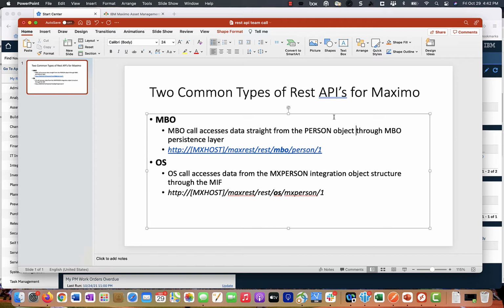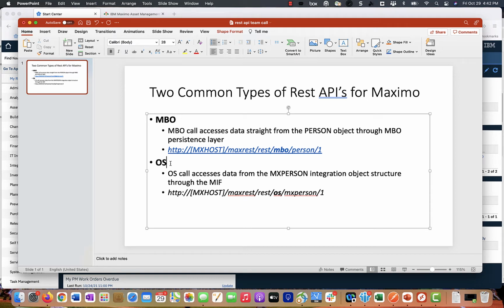Today I'd like to talk about two common types of REST APIs for Maximo. The two common types are the MBO and the OS. When you talk about the MBO, what you're doing is accessing data straight from the person object. The person object has a set of rules that you have to adhere to, and that is the MBO persistent layer.